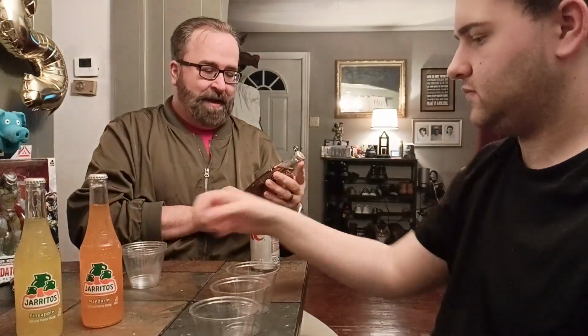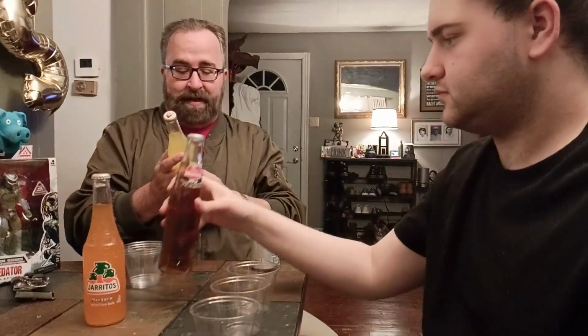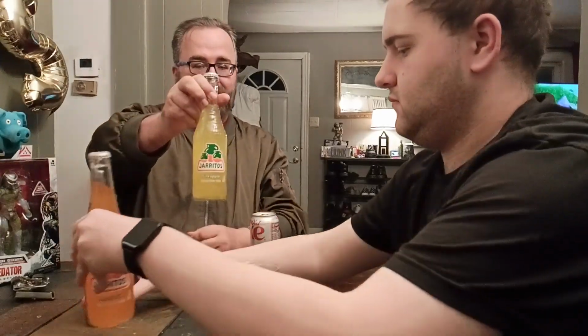Second, I've heard jokes about this for the longest time from some of my Hispanic friends. The Mundet apple. We have apple soda. Not something I typically drink. Not something I've ever had. Kind of looking forward to and horrified to try it. And thirdly, we have Jarritos, or Jarritos, pineapple. Natural flavored soda.